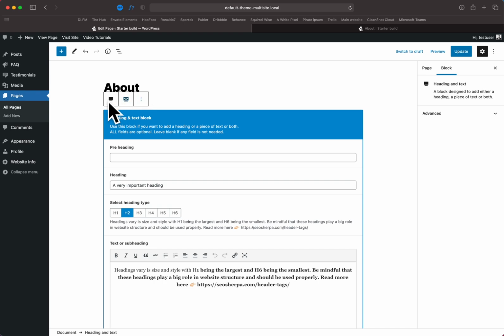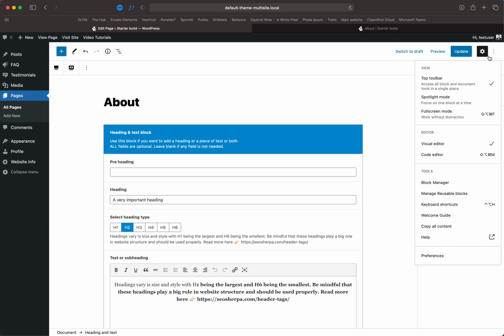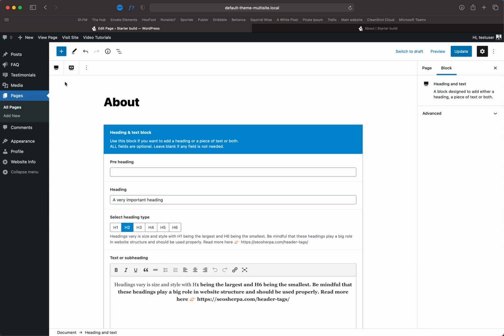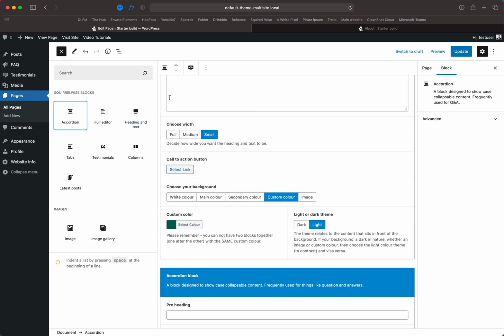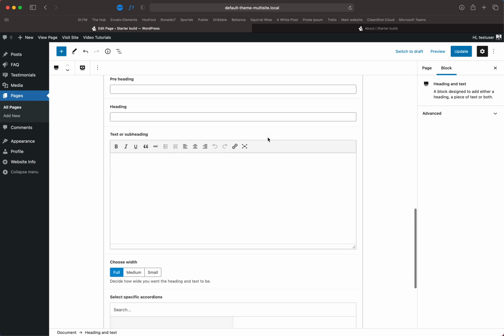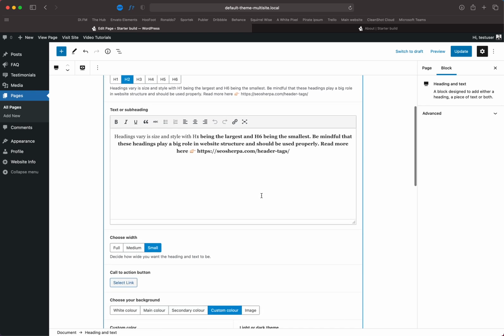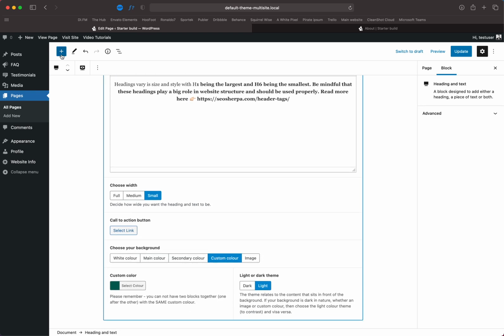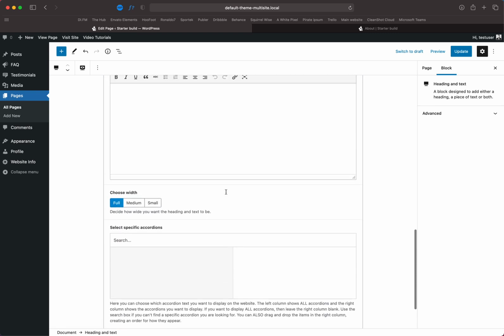So I'm going to get rid of this menu bar and fix it up here, as we talked about in the dashboard video. So I'm going to put that as a top toolbar, click it there. So that's now there. I'm going to add a new block. Let's go for an accordion block. The block will always appear where you are last active. So if I've got like 5 blocks here and I'm in the middle on the third block and I'm working on the third block and then I add a block, that new block will appear after the third block and before the fourth block.